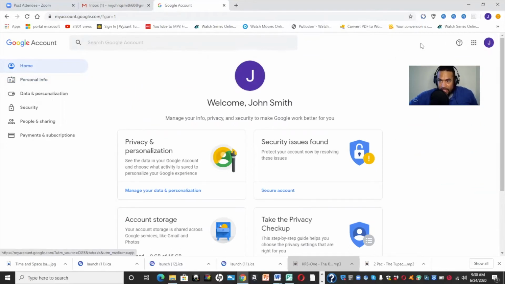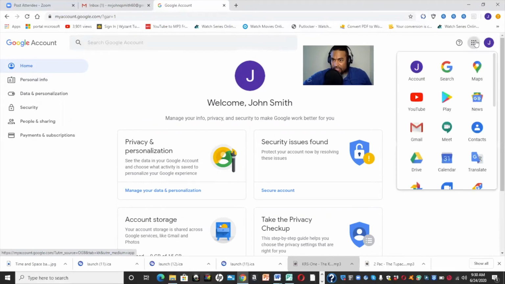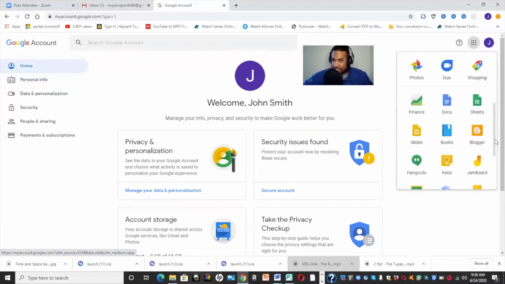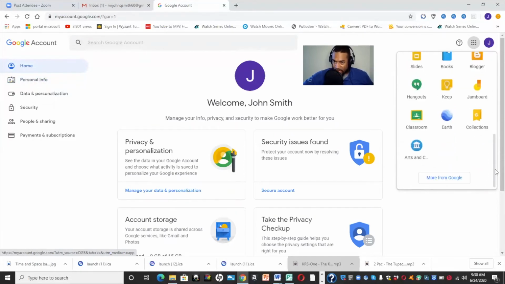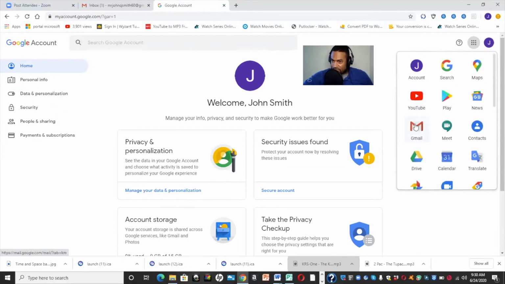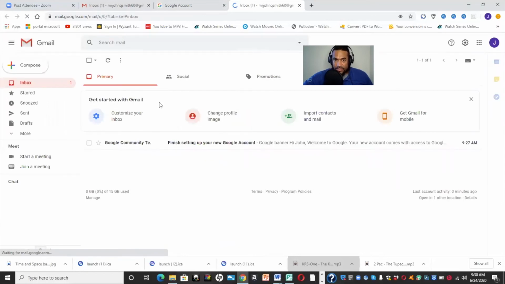So these buttons right here, these series of dots, this is basically a hub for all of the Google apps, as you can see. So when you click on that, Gmail is only one aspect of Google, but we have a plethora or a great deal of other apps that you can utilize. But again, we'll get into that in another quick tips video. But for the purpose of this video, sticking with Gmail, we click on that logo, the Gmail account. This is where you would send and receive emails, for example.